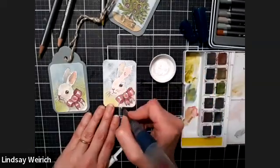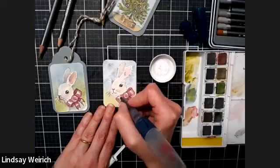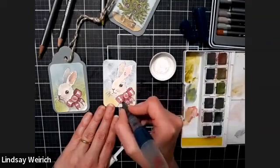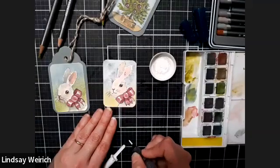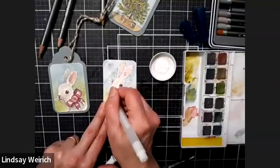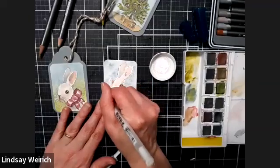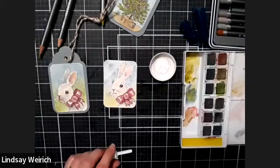I have the best luck with a broad gel pen. And that pretty much does it for the bunny. You can go in and add more shading. I would definitely do the whiskers with a pen just because it's easier to get the fine lines, but boy, my gel pens are giving me grief tonight. Goodness gracious, I don't know why they're not working. I just used them the other day.